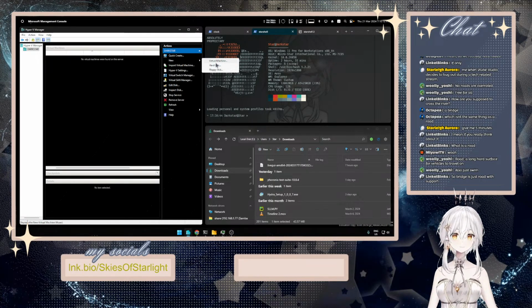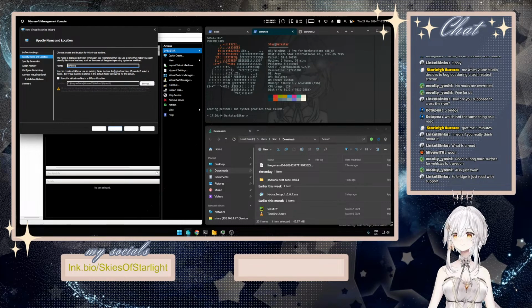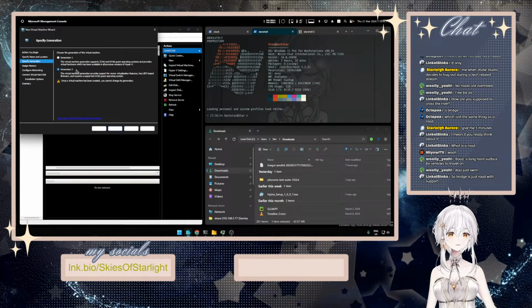So let's create the virtual machine. New virtual machine. Let's just name this Suffering, because if you don't know what Gen 2 is, it's one of the hardest, well, Linux distributions to install, I guess. I wouldn't say hardest, it's one of the most tedious. If you want hardest, I'd say Linux from scratch, maybe NixOS, Guix, I don't know. Anyways, let's just name the virtual machine Suffering. Generation 2 virtual machine, because we want UEFI.